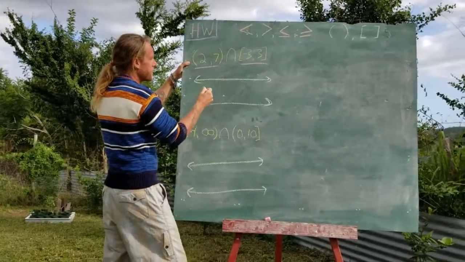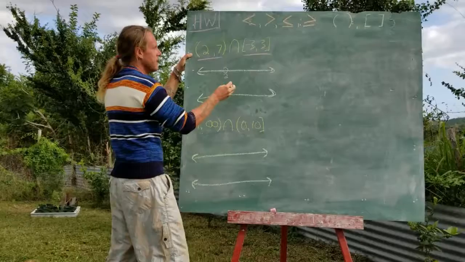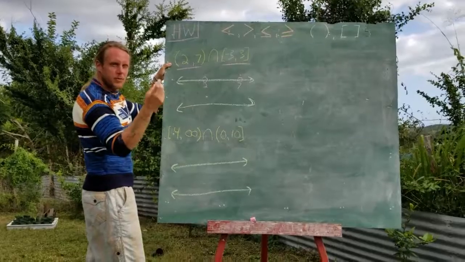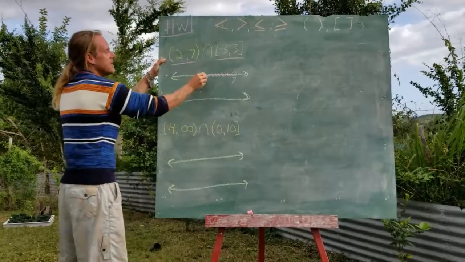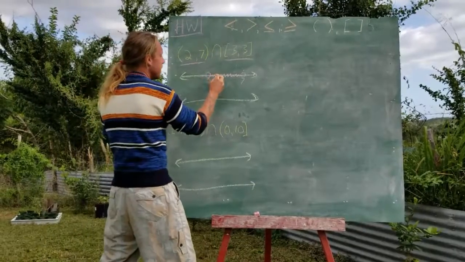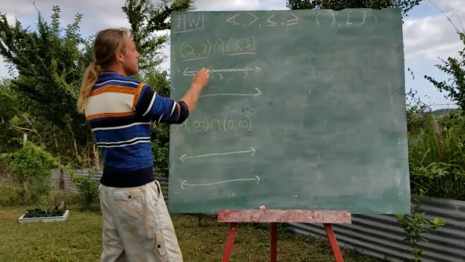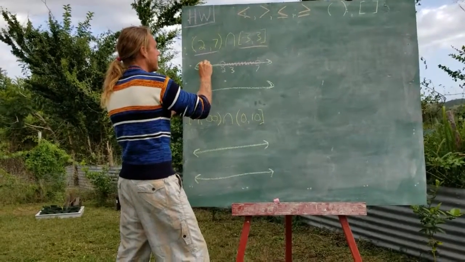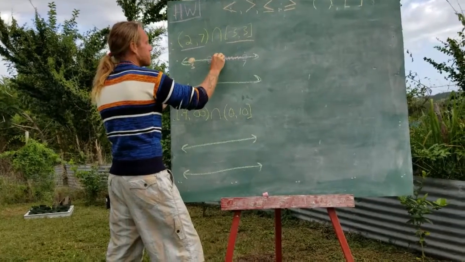It's open. If this is 2, we're not including 2, an open circle. If this is 7, we're not including 7, but this set, remember we're thinking in terms of sets really here, or this interval, includes all of the numbers between 2 and 7 in purple. Well, let's graph this set, this interval. So 3, about right here, and -3, this isn't necessarily to scale, but here's our endpoint, and we are including -3 within this set, within this interval, and we are including 3. So these circles are filled in.